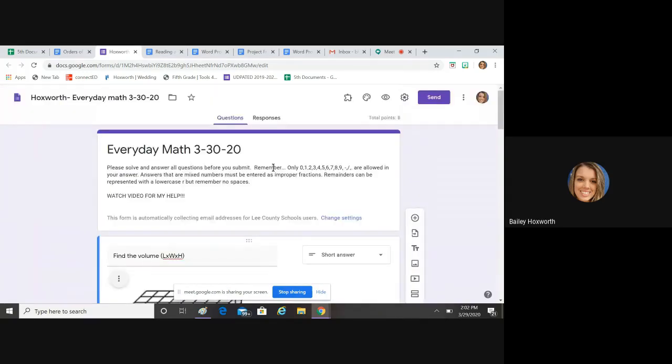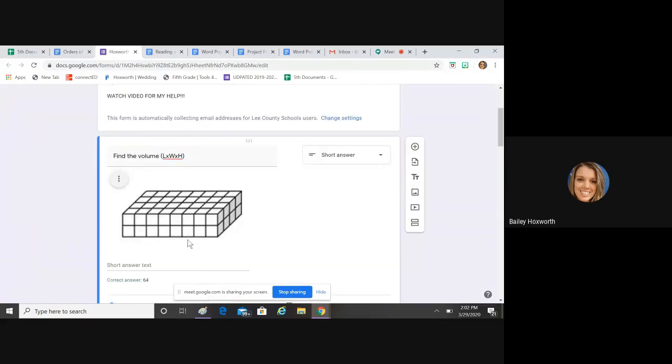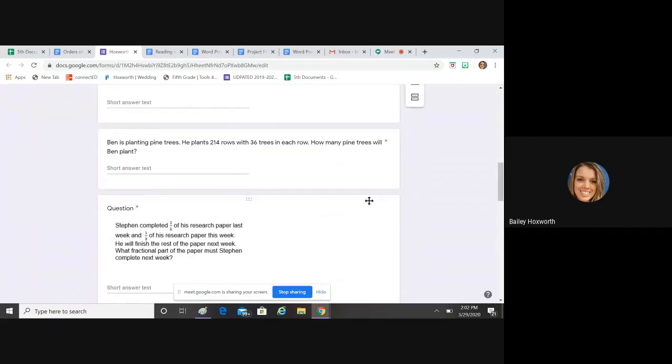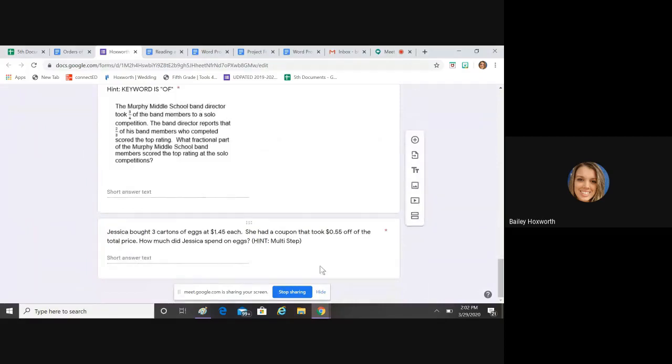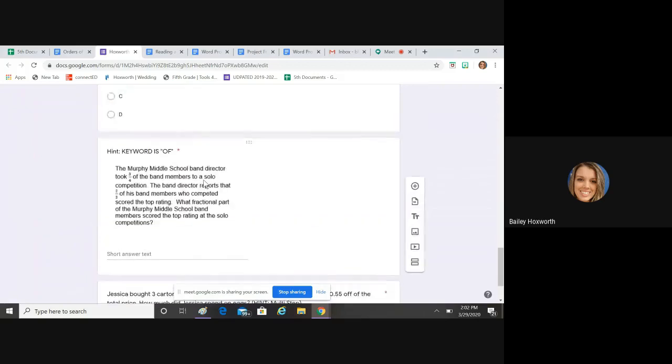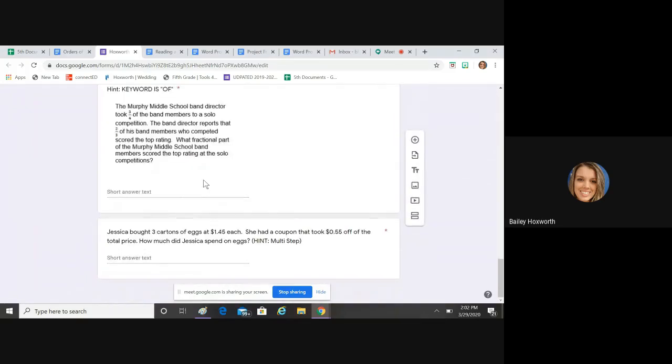All right, guys, so here's your help for your everyday math. Remember, if you start working on this and you close out your answer, or you close this page out without hitting submit first, your work will not be saved and you're going to have to start over. So always leave this tab open maybe, or write your answers down on a piece of paper or something. But remember, if you do not complete this in one sitting and you close this out, all your work will be gone.